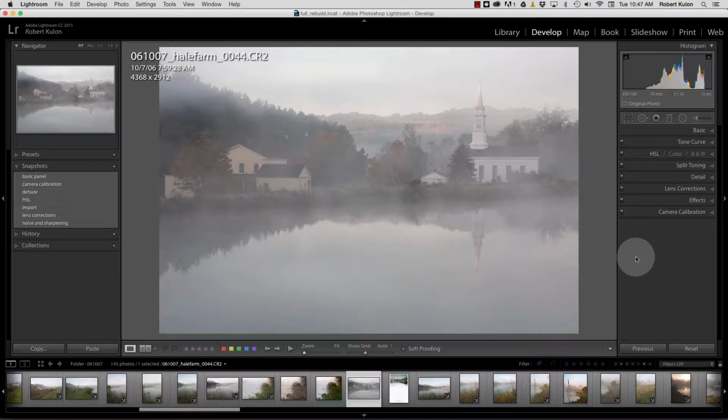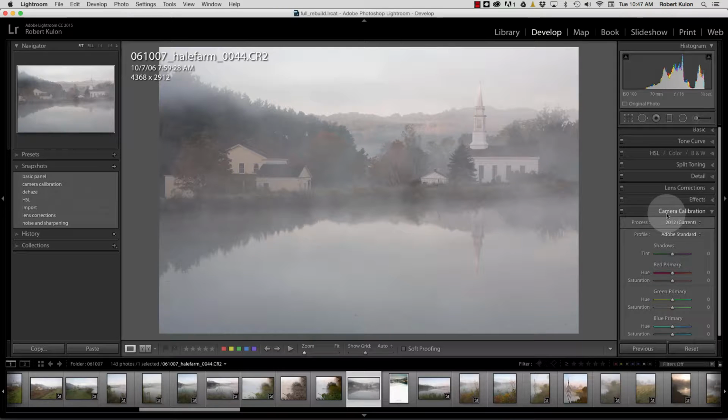We have this image of a chapel taken in the misty, foggy morning. I guess it was around 8 o'clock in the morning on a fall day, and it was taken on the western edge of Cuyahoga Valley National Park. You see the chapel across the pond there. I'm going to work with this and see what we can come up with using just Lightroom and one or two other plugins, and I'm going to try to go pretty quickly with this so I'm not boring you.